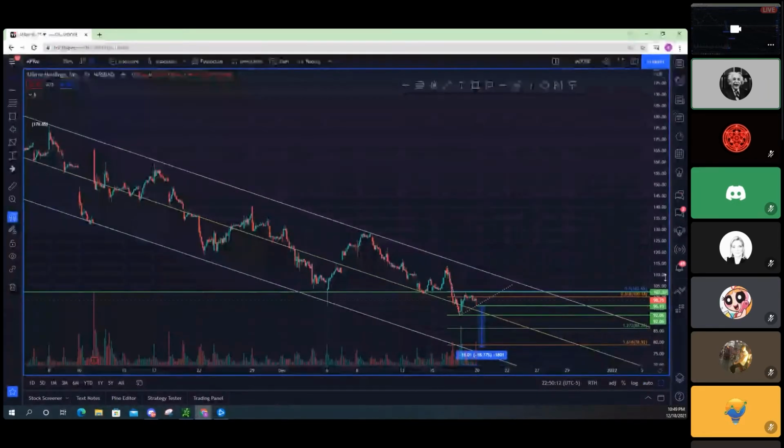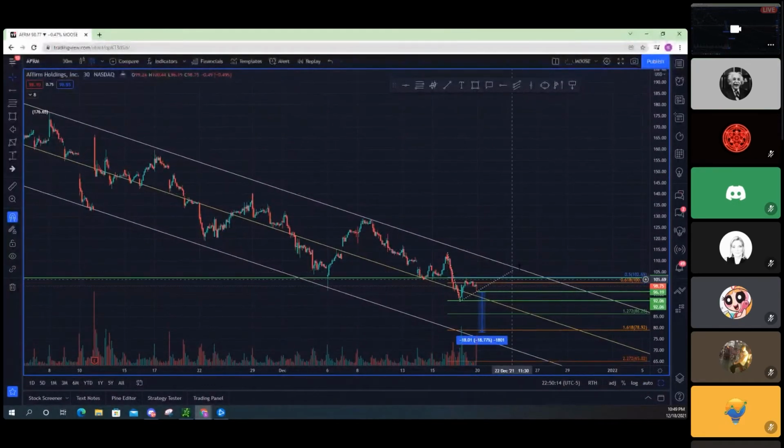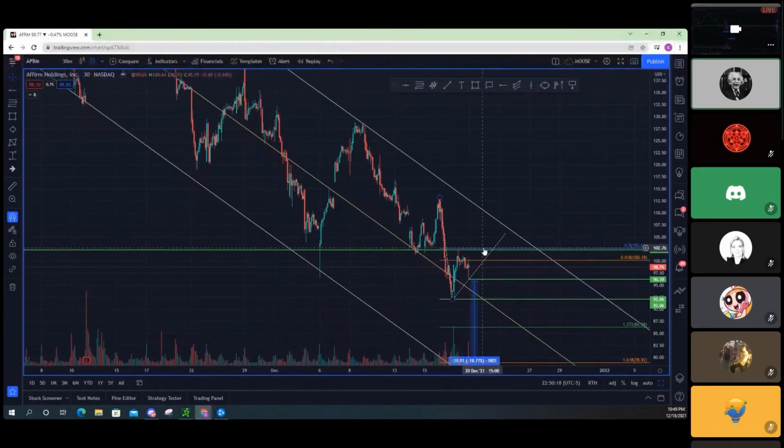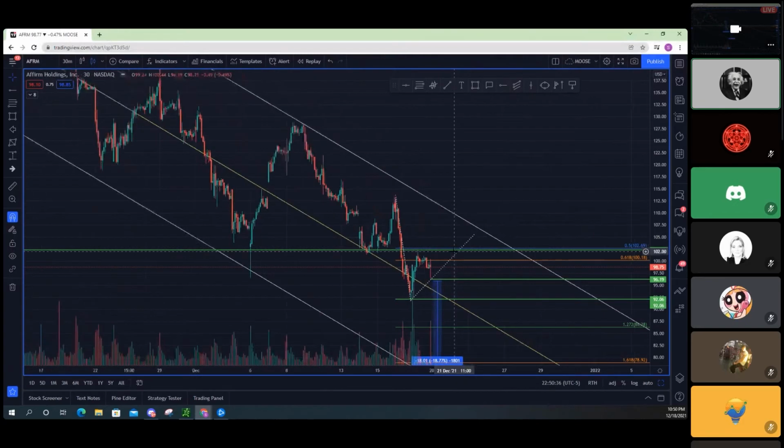And now it's below the 50% from this right here. It's below that, and it's below the 61.8, which was about $100.18. So for me, this looks very, very bearish. Personally, this looks very bearish. If it wasn't a kangaroo market, I probably would have swung some puts on the firm and a few other stocks because they all have bear flags set up.